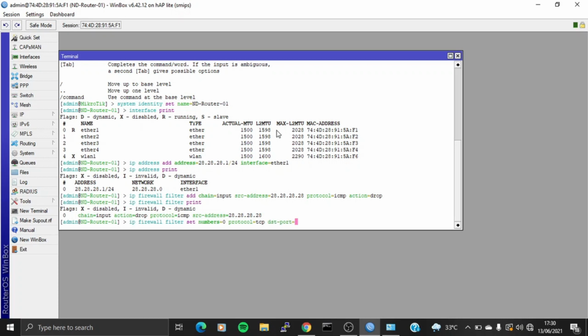Here I will use 22, because I will block SSH, and SSH uses port 22. And then we click enter.